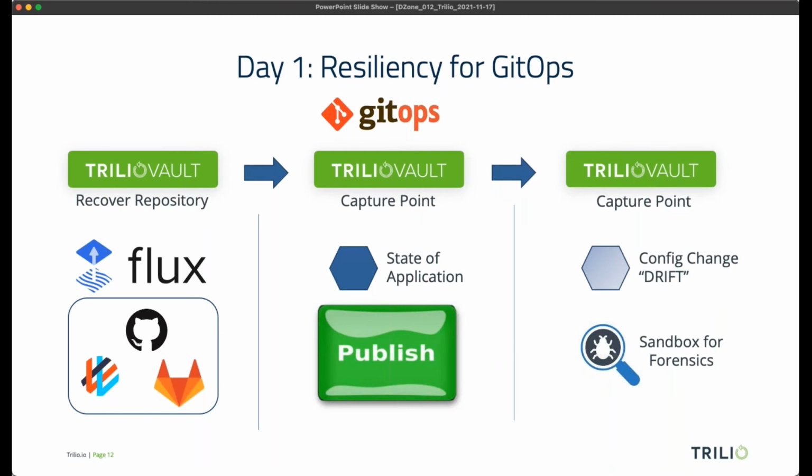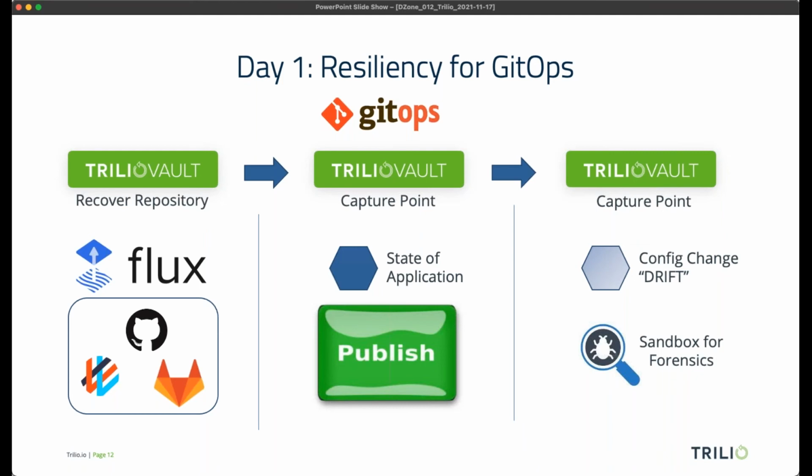And so with Trilio, if you think about what we're doing, we're discovering that state. We're backing up that state. You can compare that state. You can actually see the difference between the deployed expected state of your application versus the point in time capture of that deployed application. And we have a diff at that point. And so this is important.